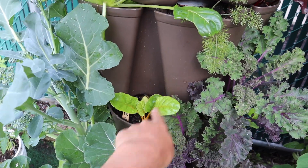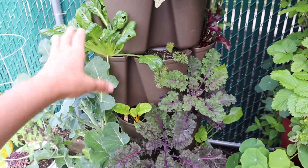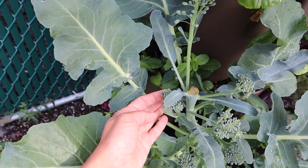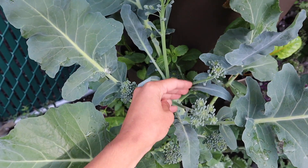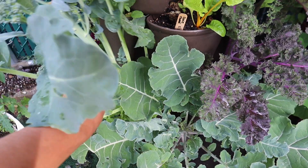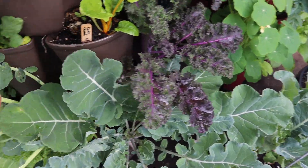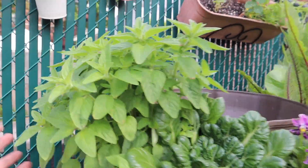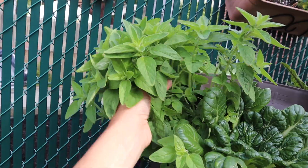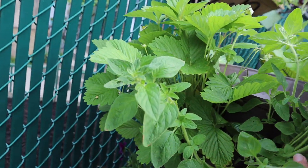On this side I've already taken out the kale that was getting everywhere last week, and I put in a sweet chard — they also do well in the summer. I thought the yellow would look nice against the brown of the planter. This kale is growing nicely and picking up a little bit after I took out that huge one that was shading everything. And this broccoli — I harvested the top already; now you can see the side shoots are all getting really big and it's ready to be harvested too. I'm going to take the whole plant out because broccoli doesn't really like super hot conditions.